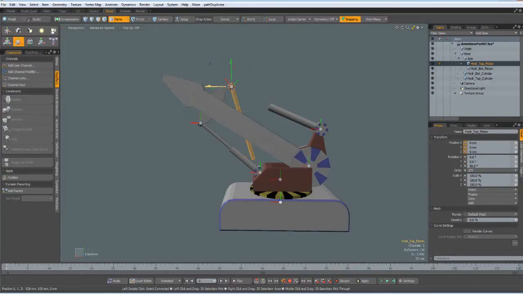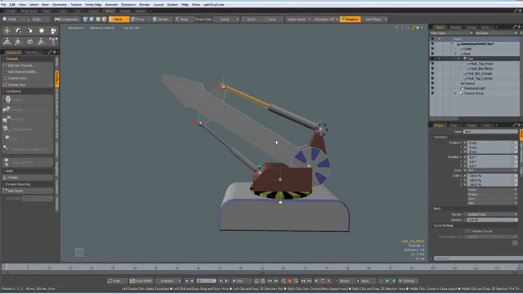Now, if we by accident do something wrong, for example rotate something or move it out of place, it is very easy to bring this back. We know now it is zero here and it is zero rotation, and everything is back to normal. So this is quite a good thing to do. Now let's have a look. We know rotation is okay.